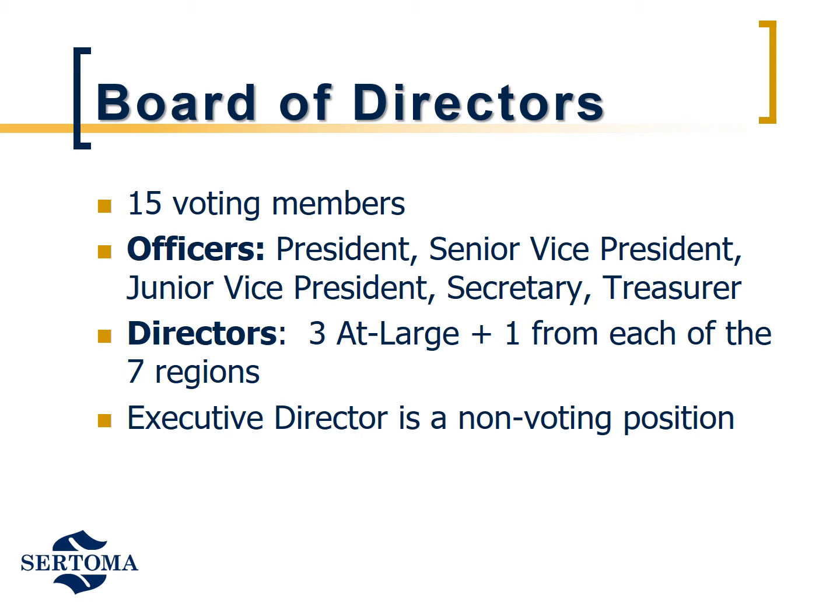Here's the makeup of Sertoma's board. Keep in mind that your club's board will have its own leadership structure. The Sertoma board includes 15 voting members plus the executive director as a non-voting member. There are 5 executive officers, president, senior vice president, junior vice president, secretary, and treasurer, as well as 10 directors, 3 at large and 1 from each of the 7 regions.